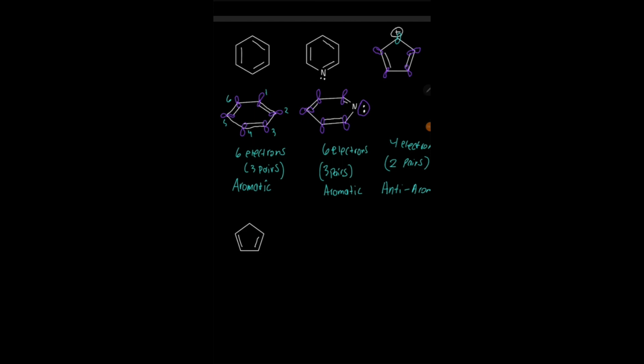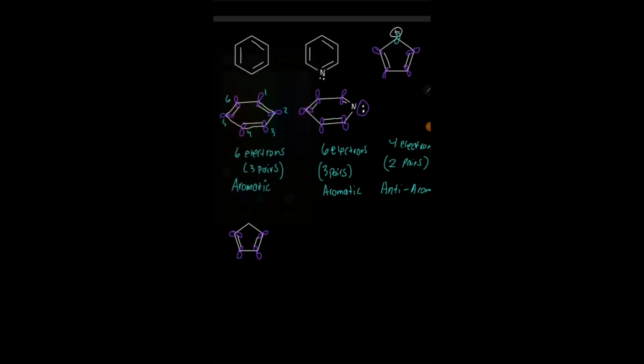What happens if we just have that? What are we going to do? Alright. What do we got? We got this. P orbital here. P orbital here. P orbital there. I think, do we have a problem? Yes, we do. What's happened there? We got our ring. Yes, we do.